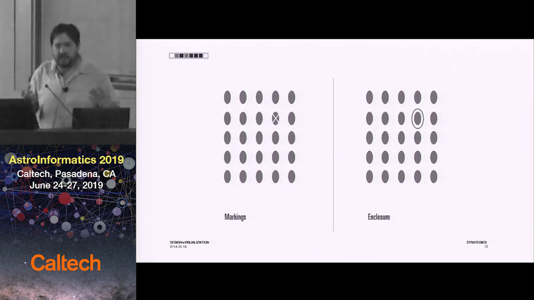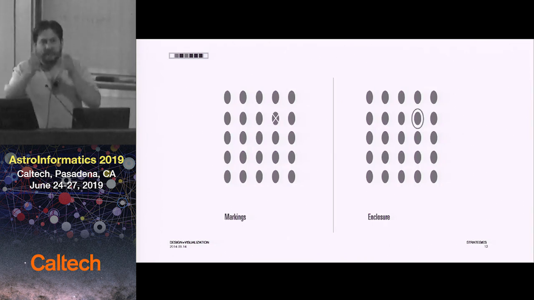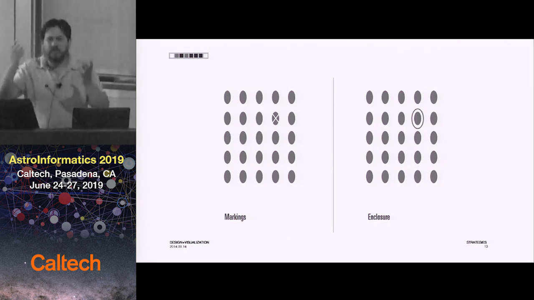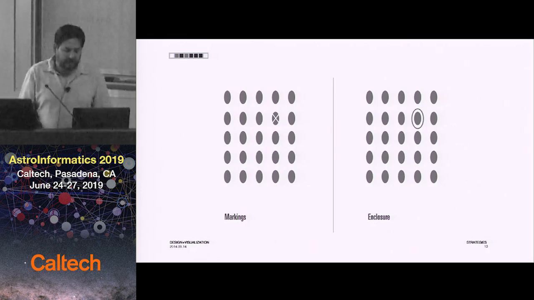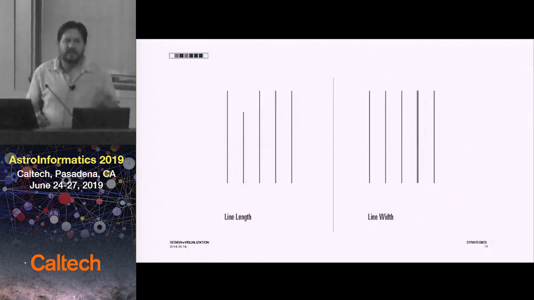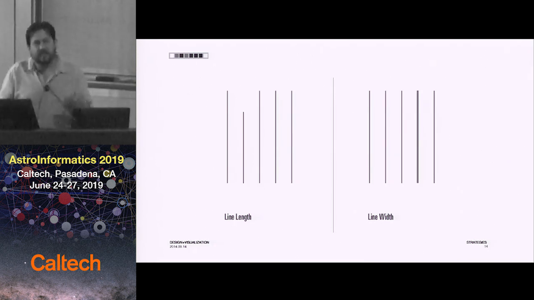We can do extra things, like markings. We can put little hatch marks. We can use textures. Enclosure, actually having a bunch of points and putting a line around them. Our cognitive system is good at understanding what you mean and creating hierarchies out of that. And every time we start talking about these things, now we're actually using lines. So the line length and the line width that we use is all another channel. So there's easily between 16 and 20 data channels we can encode. And the question is always, well, can we use all those channels?